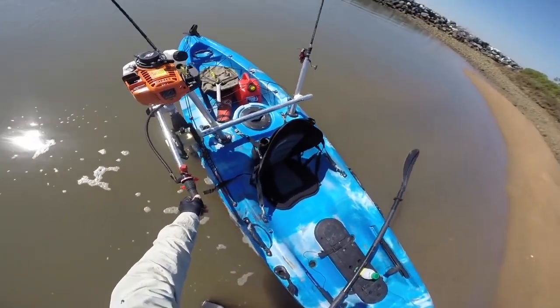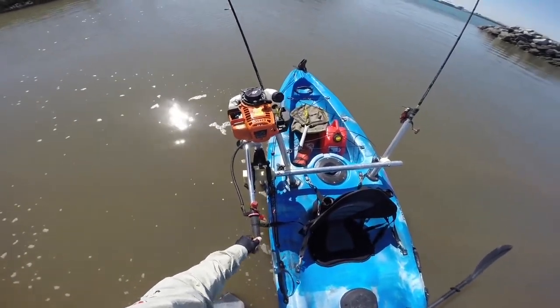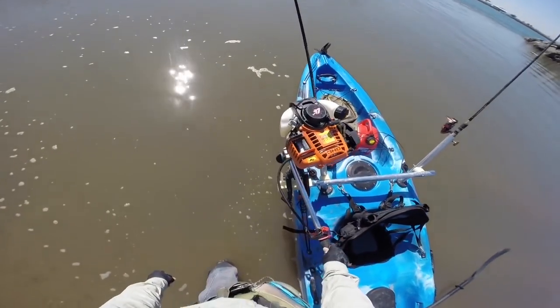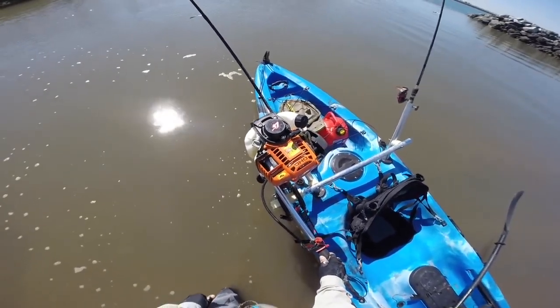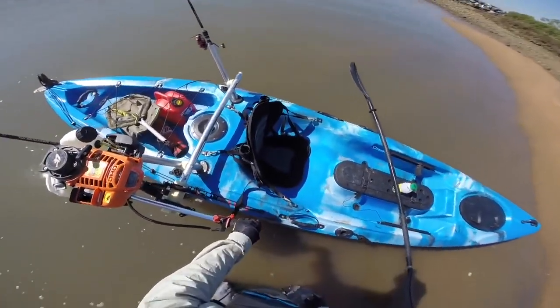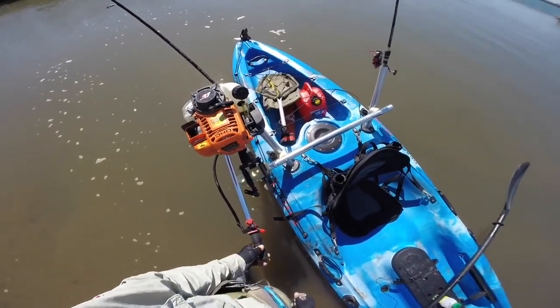It definitely is a lot faster than paddling. It's a lot faster than electric. Very fuel efficient. I haven't done a full tank run yet, unfortunately, so I don't know how long a full tank runs for, but I mean, it's easily going to be an hour at full throttle, if not more. And unless you're going big distances, you're not going to use that sort of fuel, you know.